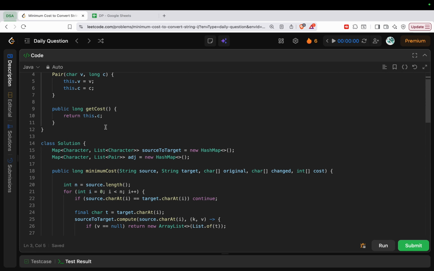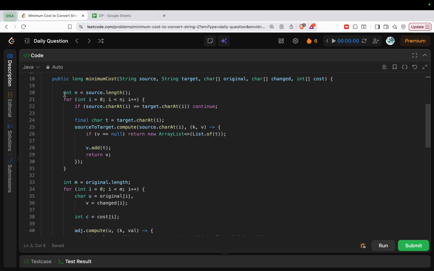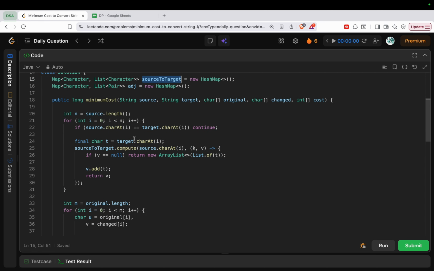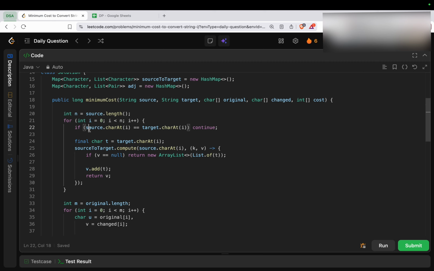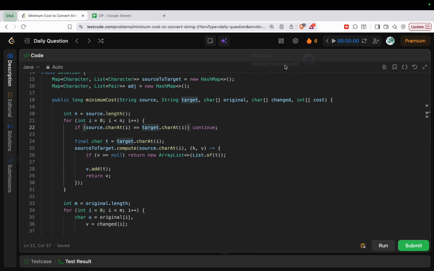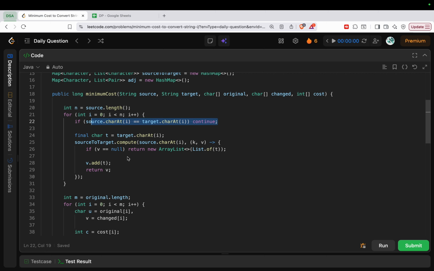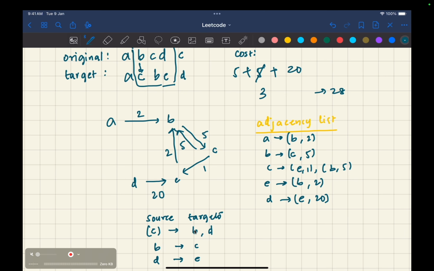Initially I've just populated my source to target map. I'm iterating over the source. If the source and target are both equal, I don't have to do anything, I just skip it. If source and target are not equal, that means I have to create this list.